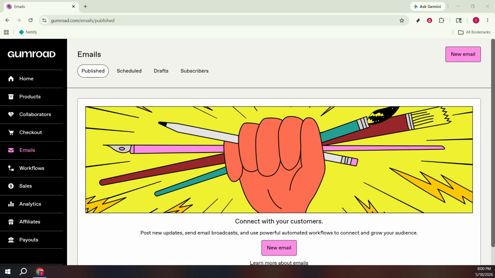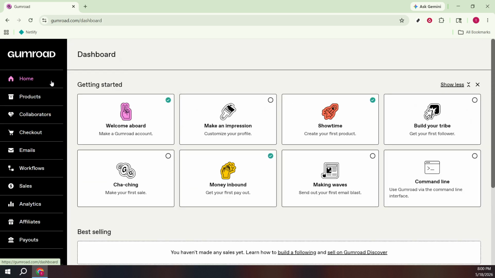In today's video, I'm going to teach you how to delete review in Gumroad. Right up front, here's the key. Creators can't manually delete customer reviews on Gumroad. What you can do, though, is reach out to your audience in a professional, transparent way and ask them to update or reconsider a review after you've addressed their concerns. I'll show you exactly how to do that using Gumroad's built-in emails tool.